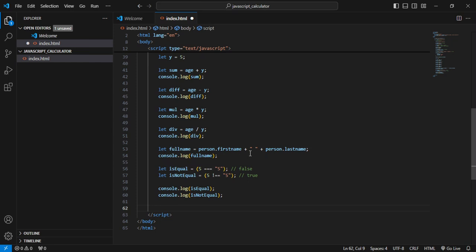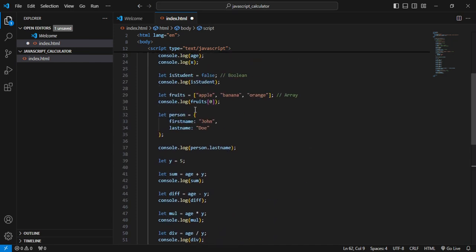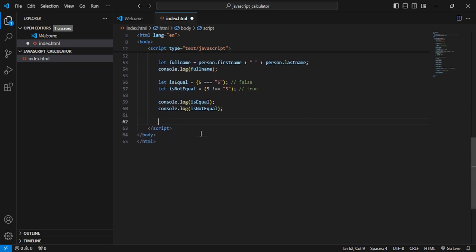So let's create a practical example of it. Let's say we have a person here, and let's create a new variable. Let's say person name equal to John. And then this is how it works.